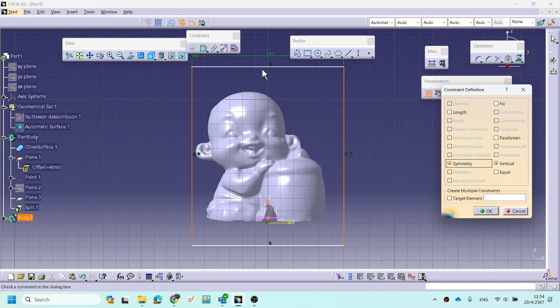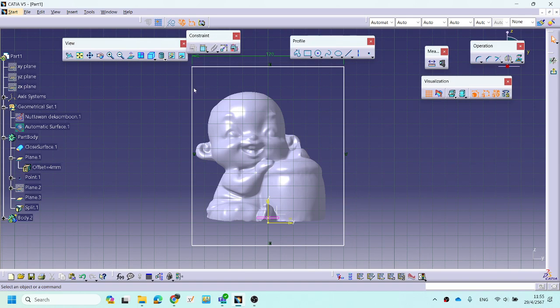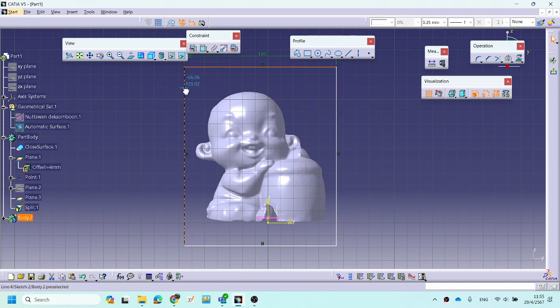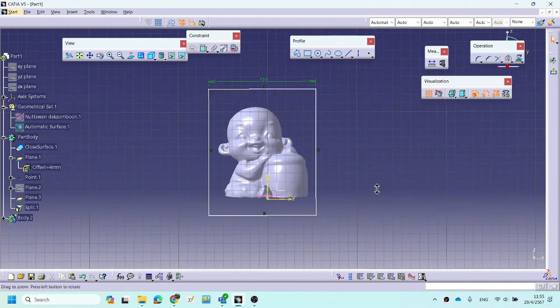Okay, it's not exactly the middle between two lines, right? I don't need to use this one. It's just my eyesight.